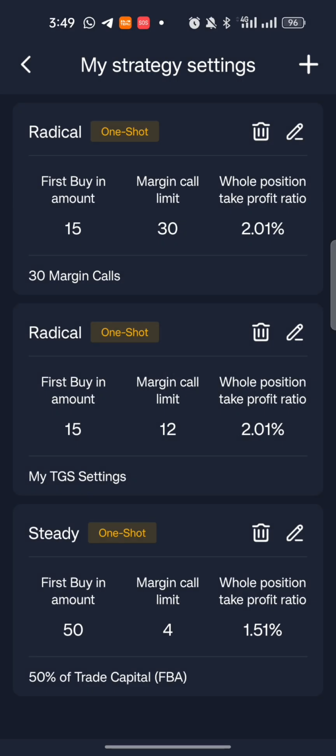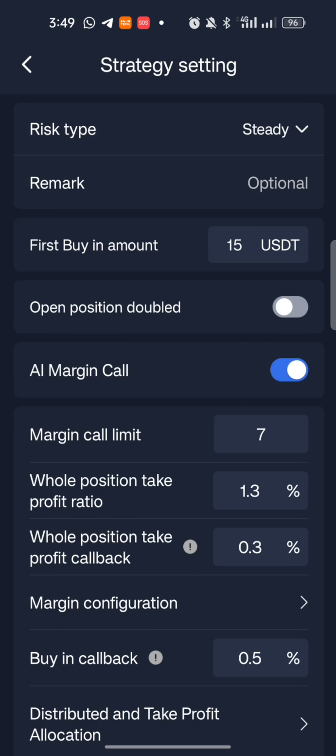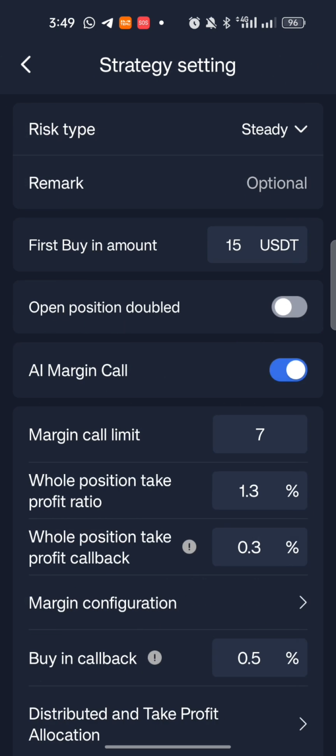Now, when you open it, yours is going to be blank. So you need to click start or something like that at the bottom. But for me, I just come to the top here. For you, this plus might be at the bottom or at the middle somewhere. I'm going to click this plus here to start the margin call setup.